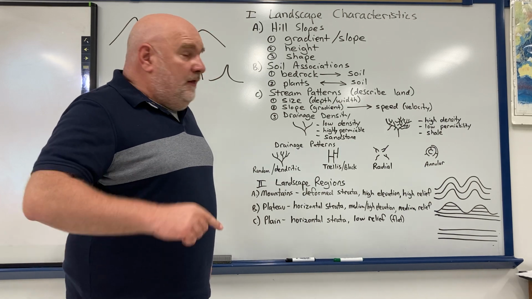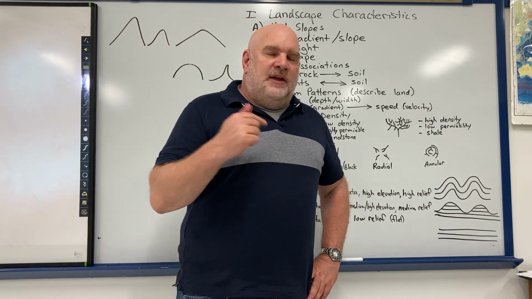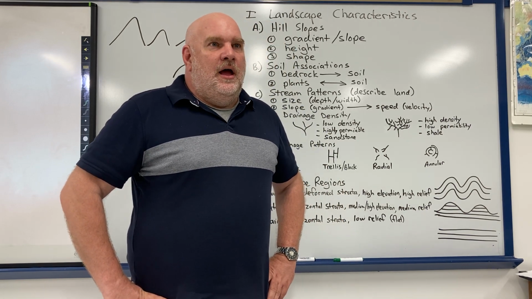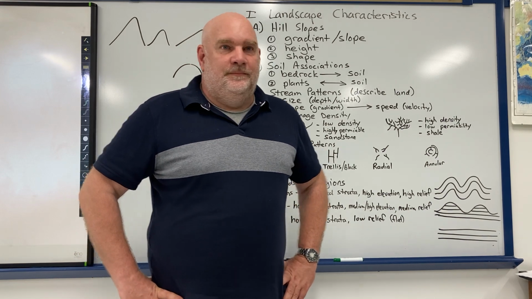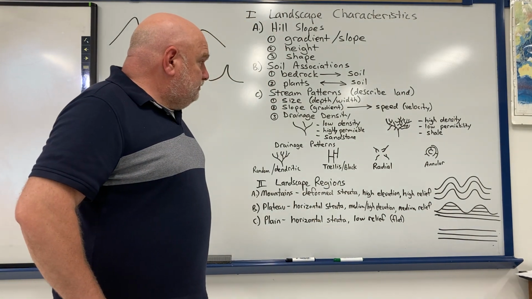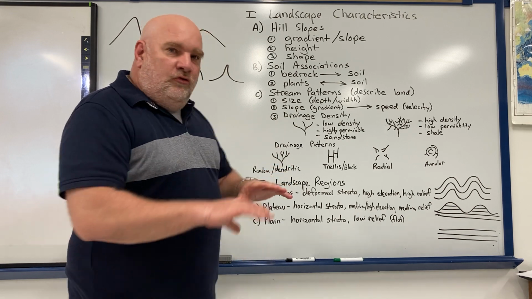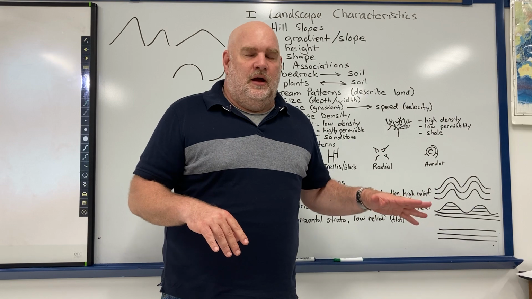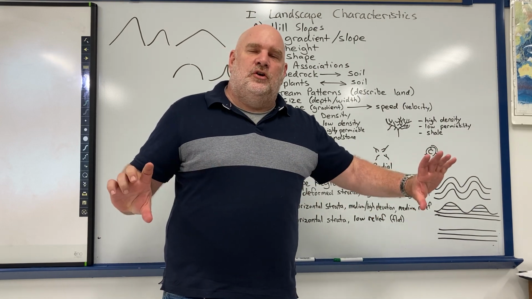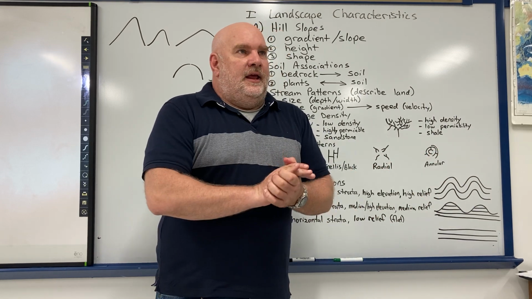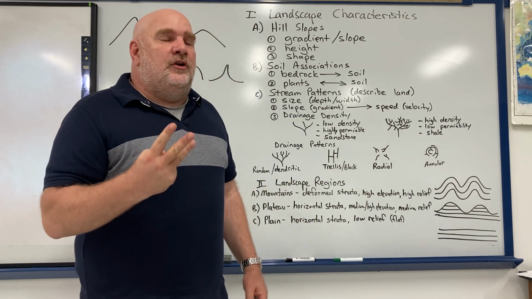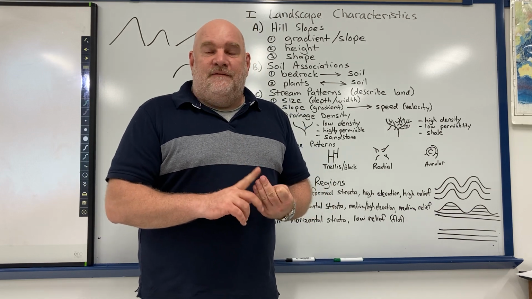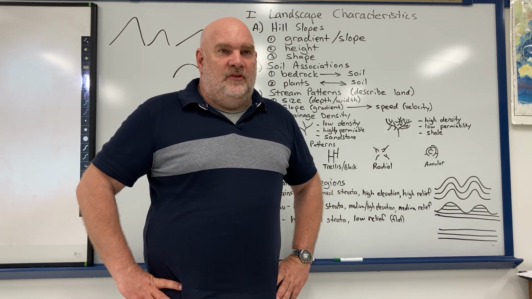All right, now, take that a step farther, I can make inferences about what kind of rock is underneath based on whether I have a high drainage density or low drainage density. Now, most of the rock at the Earth's surface is sedimentary. There are places where it's igneous or metamorphic, but most of the rock at the Earth's surface is sedimentary. And of all the types of sedimentary, there are three that are the most common. Shale, sandstone, and limestone are by far the most common of the sedimentary rocks.